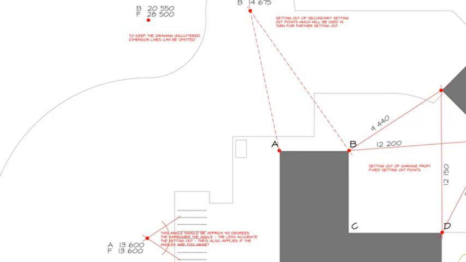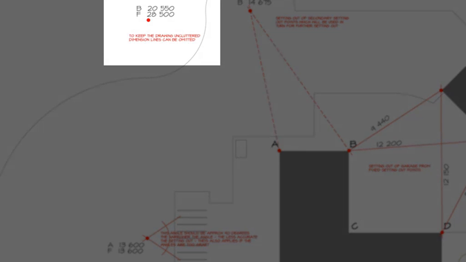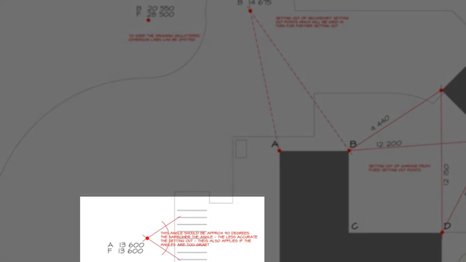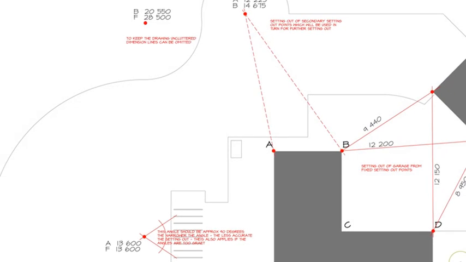The next two methods are better for drawings which have more information on them. The idea is that you avoid crossing lines on your drawing, so it's less likely that mistakes can be made. In B, only the dimensions have been included, while in A, part lines have been used to reinforce the measurement points.